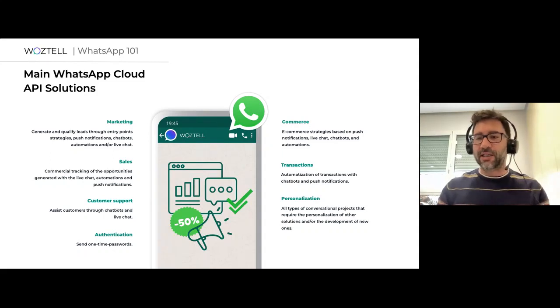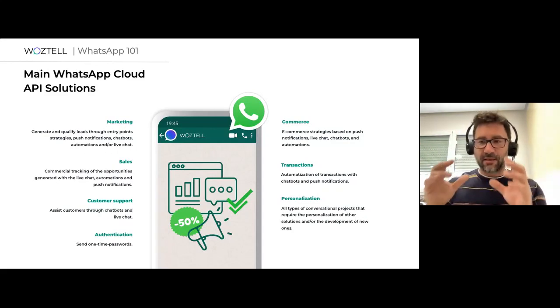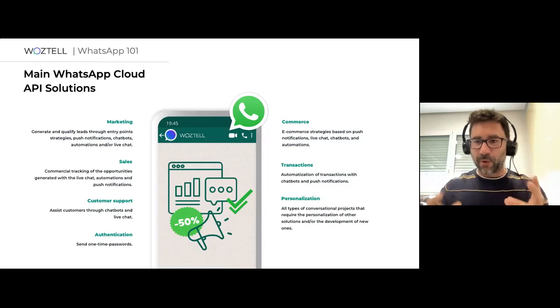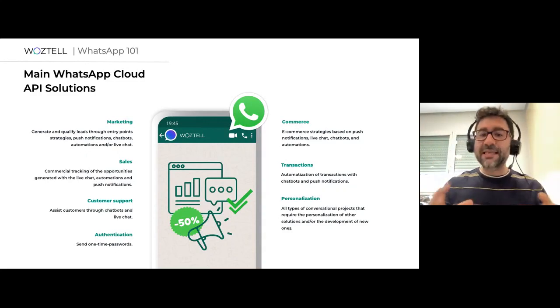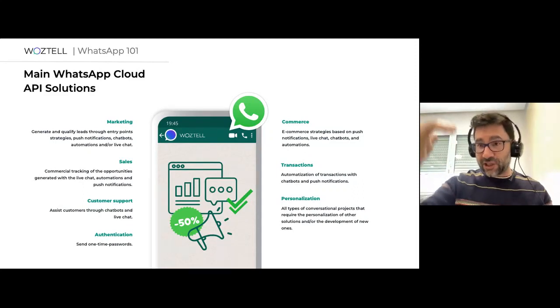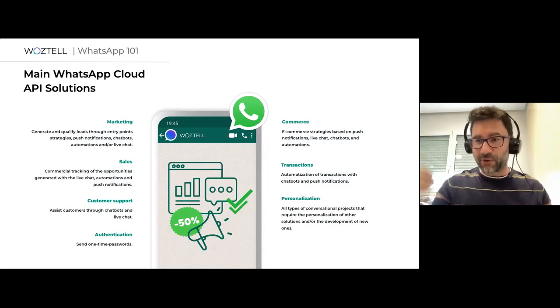Also, customer support. In customer support, WhatsApp is wonderful. When your clients start seeing the WhatsApp button for customer support, they will avoid email, forms, phone calls, live chat, whatever. They will only use WhatsApp because they understand that this is the channel where they will get their answer immediately. And also, it's the channel where if they need more help after the first questions, they will come back and ask more questions. And in the channel, you as a company will have all the information previously with the customer.